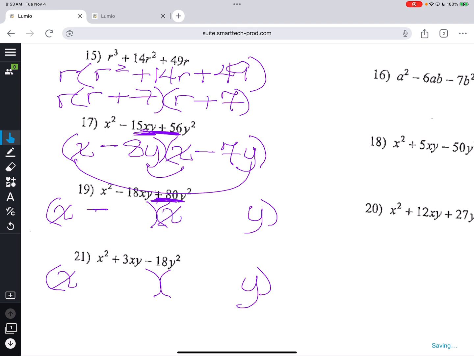So you'll be adding. What about 21? It's going to be plus and negative. Good. Because what operation will you do? For 21, how will we make 3? Will we add or subtract? We'll be subtracting because the signs aren't the same, because we got a negative 18. So you figure out the numbers. The operation sign thing, is that making sense? Of how to figure out which signs to use.